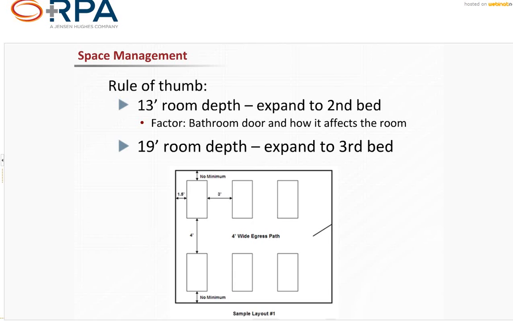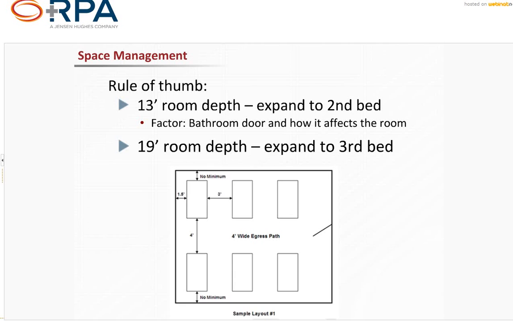As you see here, there are a couple of rules of thumb, and typically what we look at is that on each side of a bed, we've got 1.5 feet. That allows us to gain access to the patient in the bed, and then 3 feet between 2 beds. If a patient ends up coding on us, we want to be able to get the patient off the bed onto the floor, or get enough people around to address that particular patient, and still have that egress window to be able to get people in and out of that room as need be.